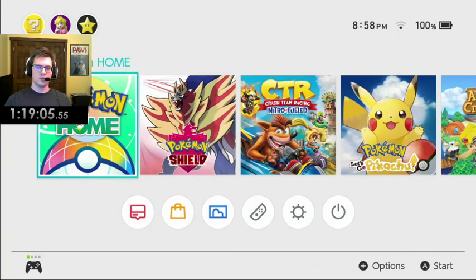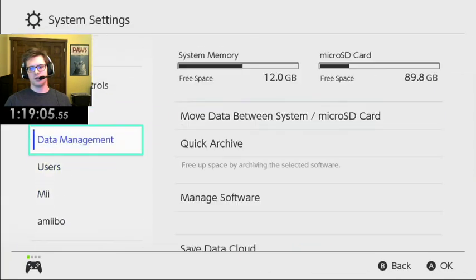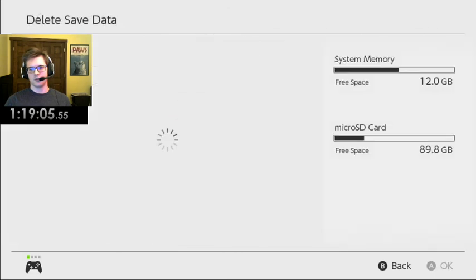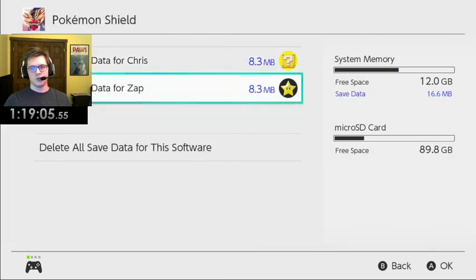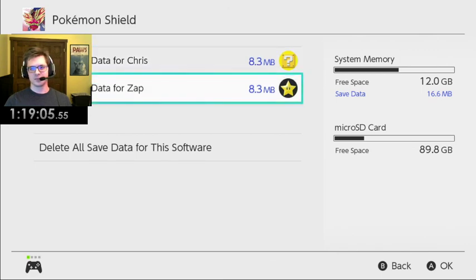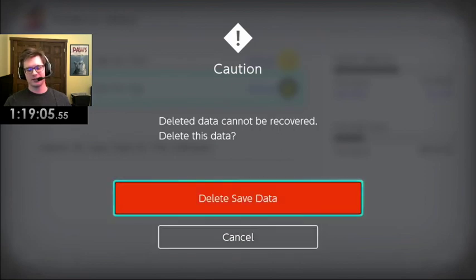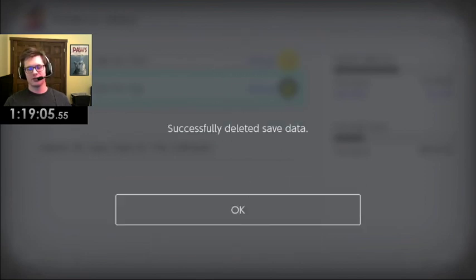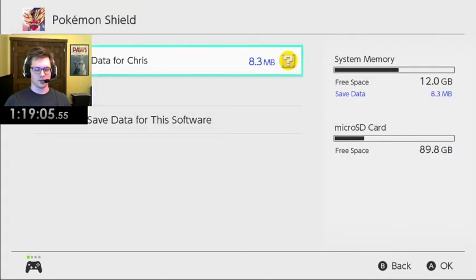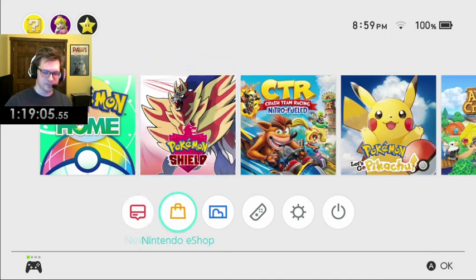All right, now we've taken our Kubfu out of Shield, and then the scariest part is we go down to Data Management, delete save data, Shield. Do not click on your main profile, because apparently the Switch has no way to get this back. So make sure you click on the right one, and then now we can start another game.